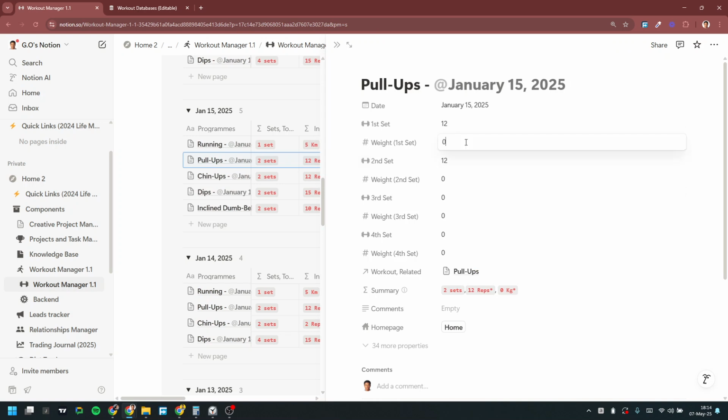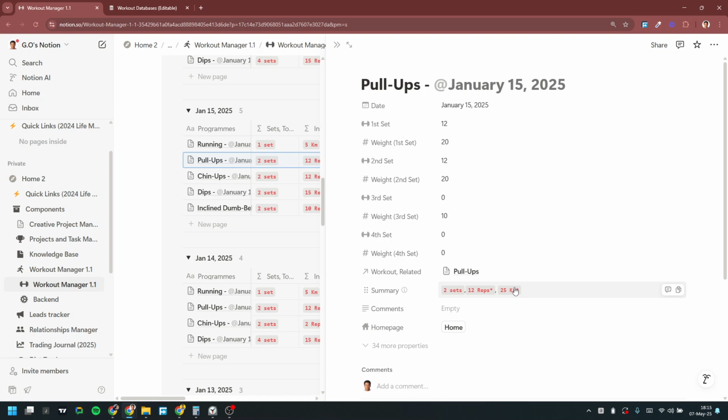So if I hang 20 kg for the first set and 20 kg for the second set, you can see that the average is 20 kg here. And maybe if I got tired for the third set and hung 10 kgs on my waist, you see it now becomes an average of 25 kgs.